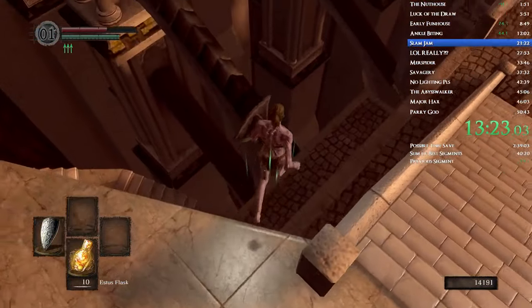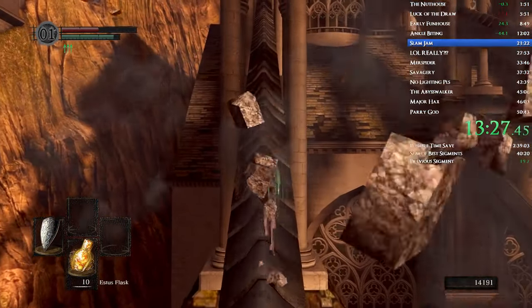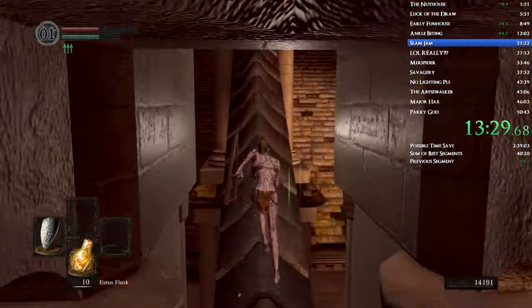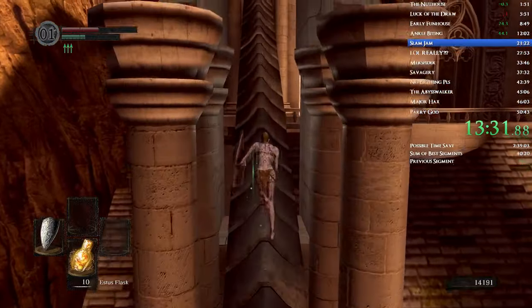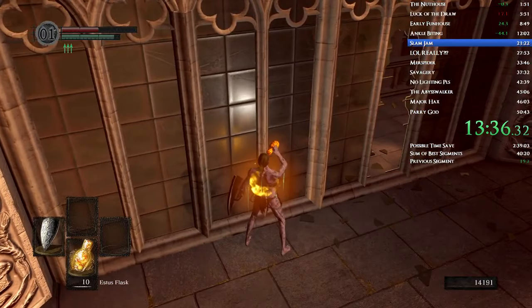Just gonna roll down. I stumble a little bit. You can do a jump here onto the rafter, but I don't do it because I find that jump to be scary. Probably saves you like 3 seconds, maybe 4 seconds, but again, when you're early in speedruns, just don't do anything too crazy.